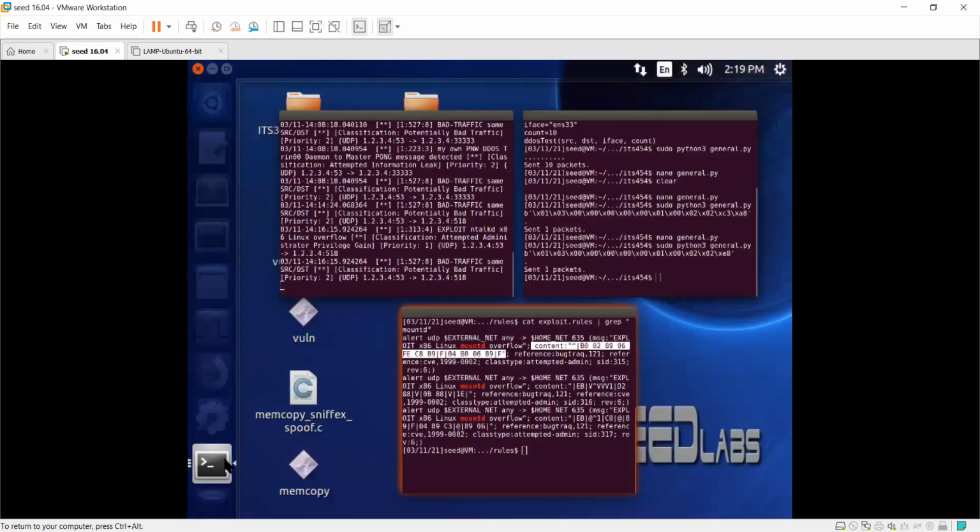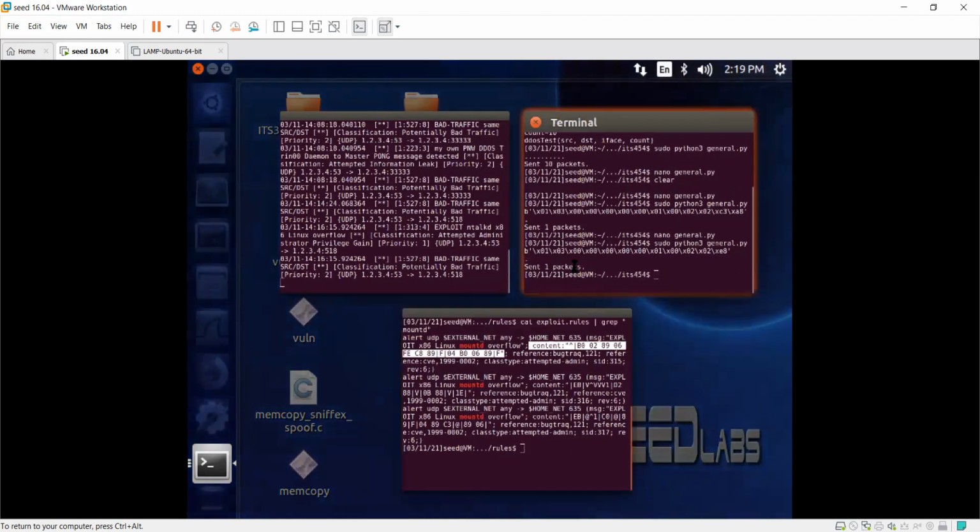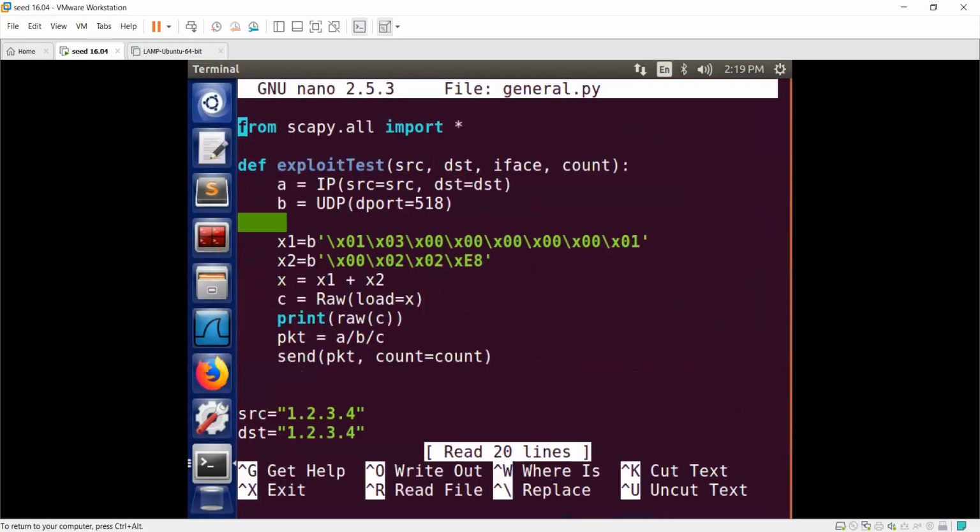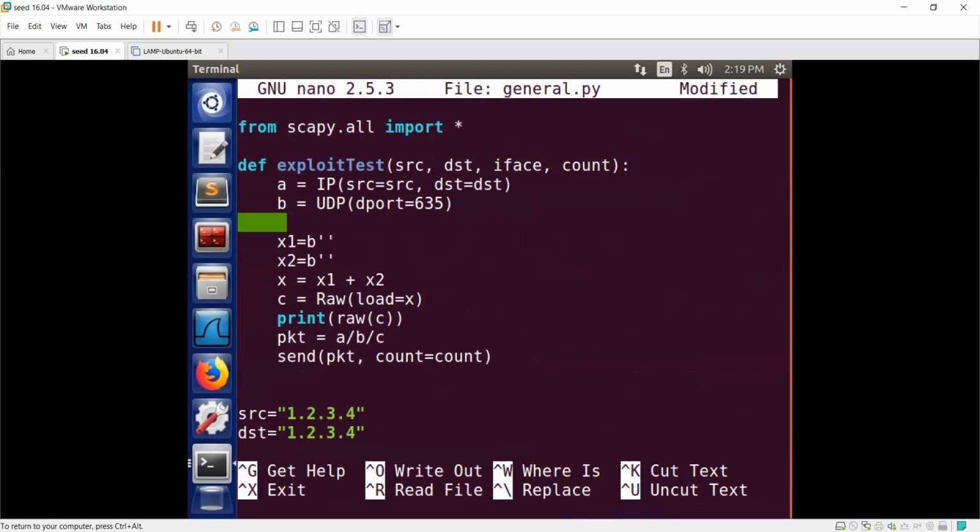So we're going to go into the script here. This is going to be UDP 635. And now we're going to take the same approach. In theory, if this works correctly, all we would have to do is change the content again. So I'm going to go here. It should be the caret, so it's got a caret symbol there, and then X80.